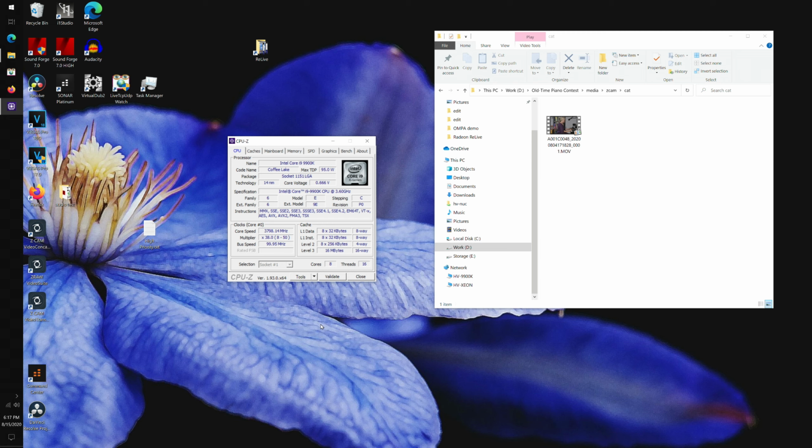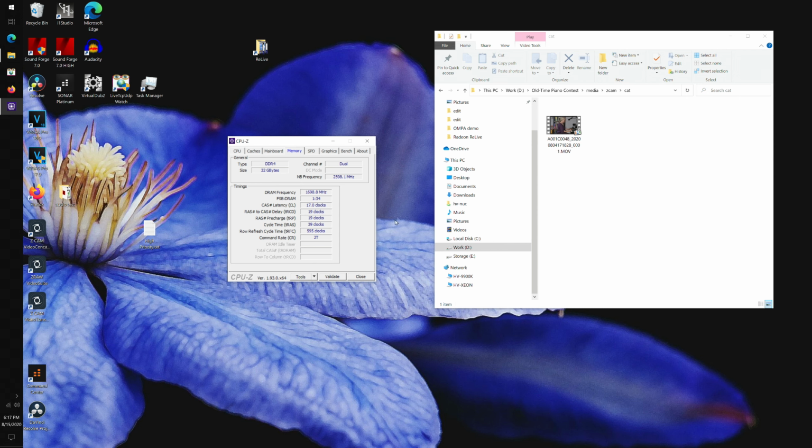It typically runs at, I think, 3.6, 3.7 gigahertz, but it boosts up to 5 when it's safe to do so under load. Memory is 32 gigs. It's pretty fast RAM. I think it's 3400 I went with. The motherboard is an Asus Maximus 11 Extreme.